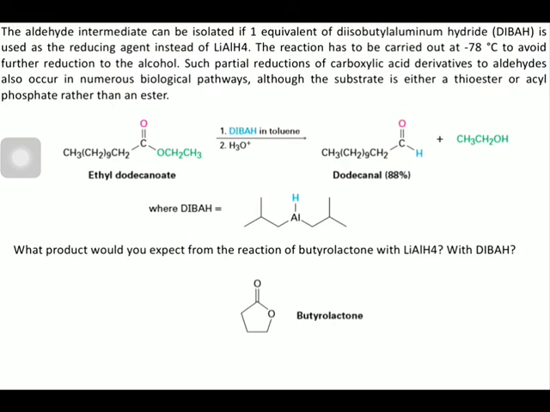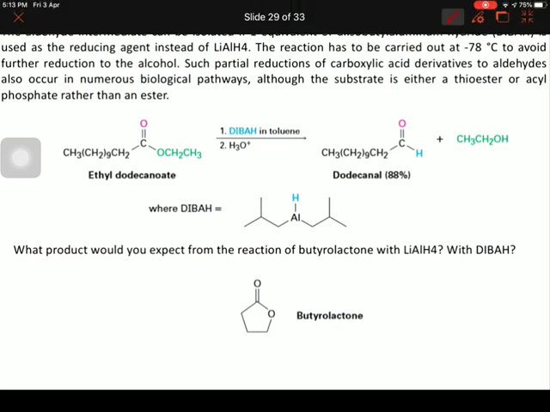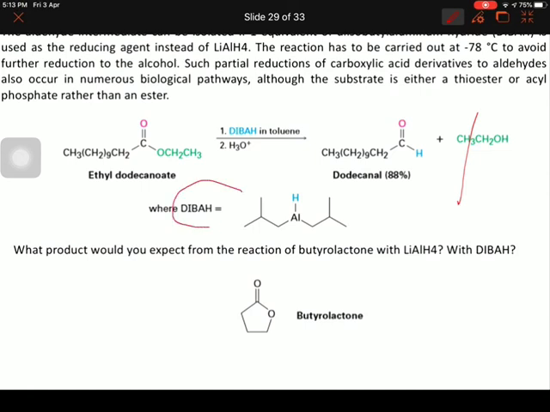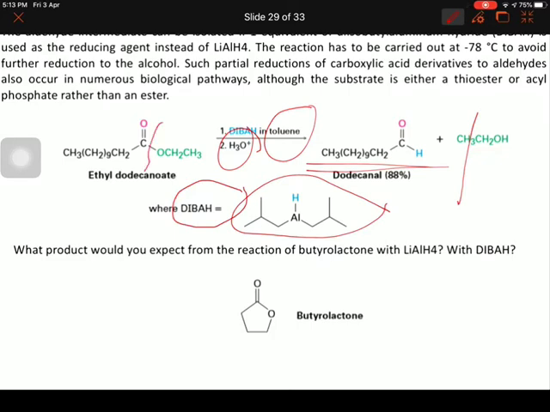Now there is one selective catalyst for the reduction of ester to aldehyde. This catalyst is called diisobutyl aluminum hydride, DIBAH. This is the general structure for that. This catalyst, in the presence of toluene and then acid condition, of course, gives aldehyde. This is selective. The originality of this compound is that this is the acid part and this is the alcohol part. So the acid part is converted to aldehyde and this one is broken to the original alcohol. So this is a selective catalyst, DIBAH.